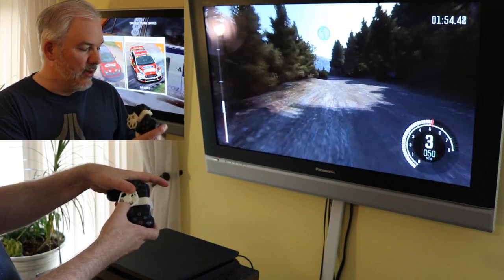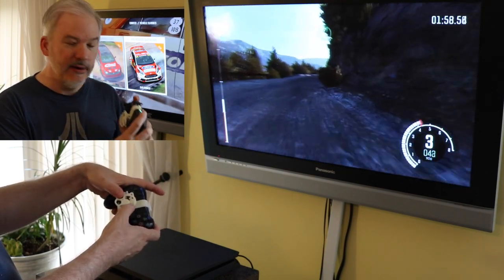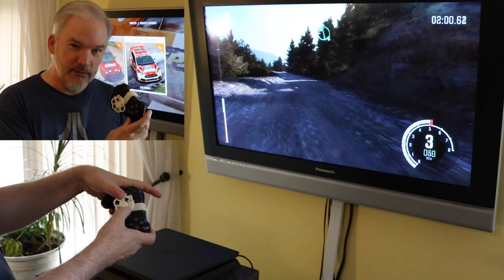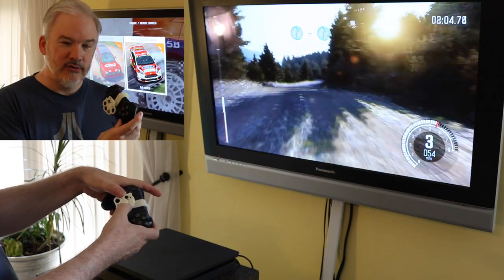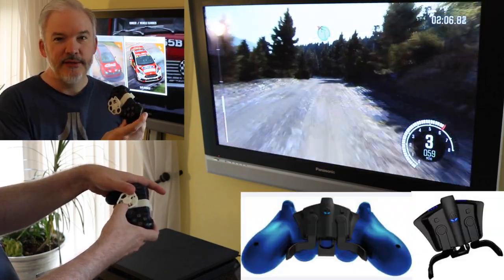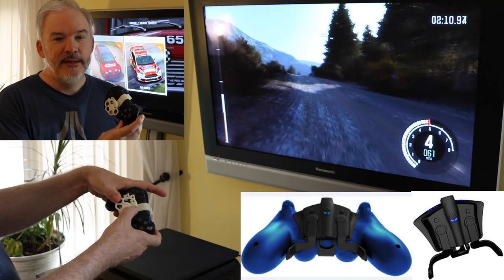And then for gear shifting, obviously you're up here, and gas and brake, you're up here on the shoulder buttons of the controller or triggers. This controller, if you, let's say, try to connect something like the Dominator to it, it just doesn't fit. So I wouldn't recommend that.